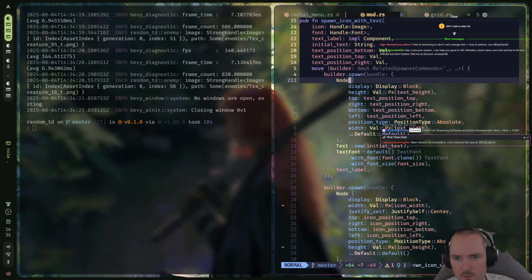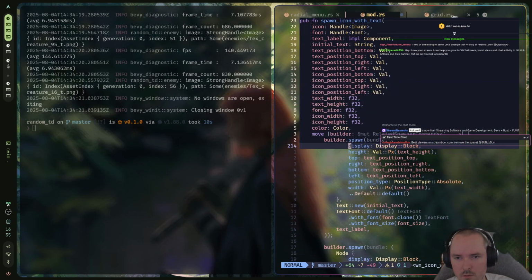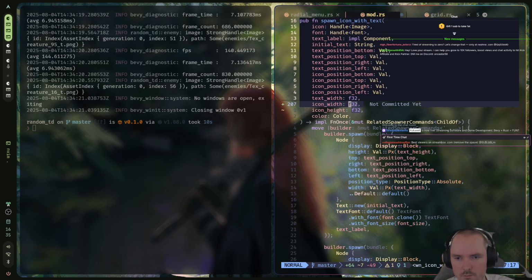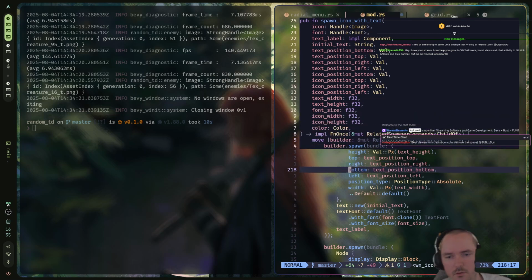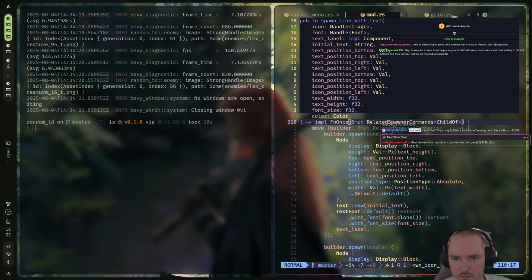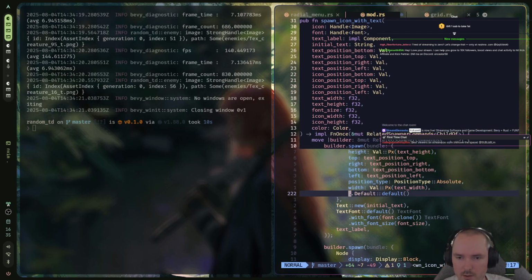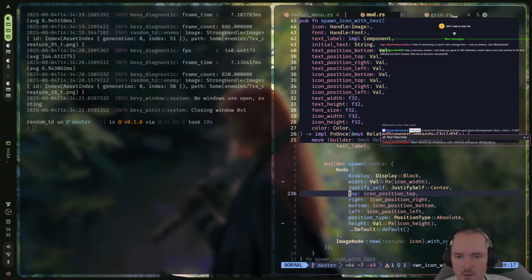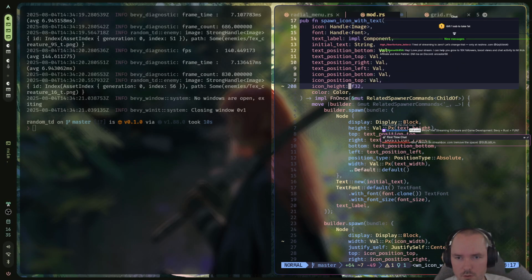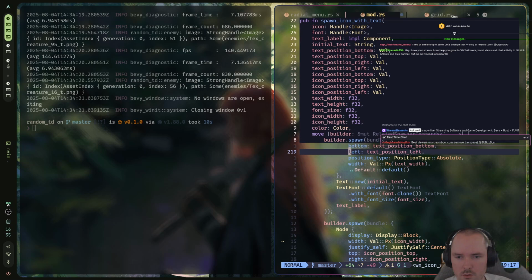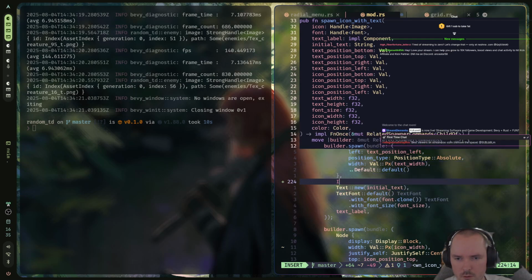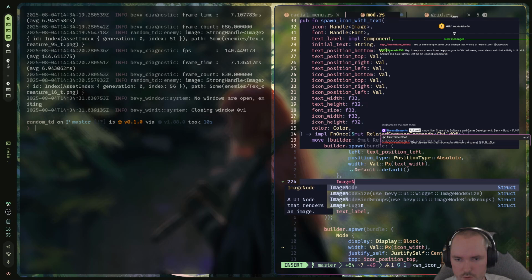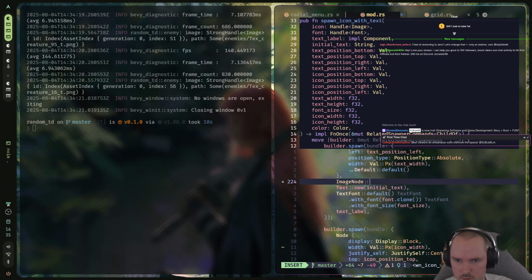Actually, maybe... Why was I... I'm currently thinking if it wouldn't make more sense to... I spawn, you know, more or less my node with a text, but maybe I should here just spawn my image node.